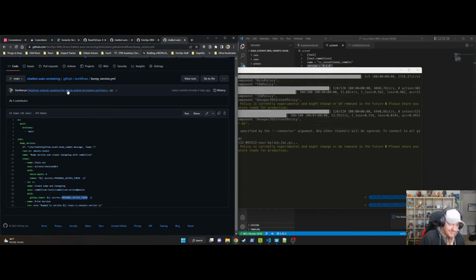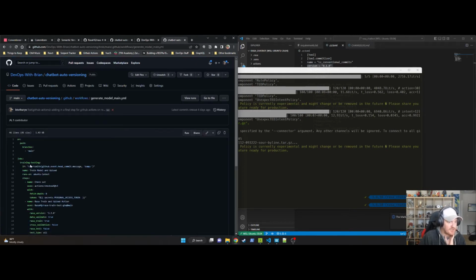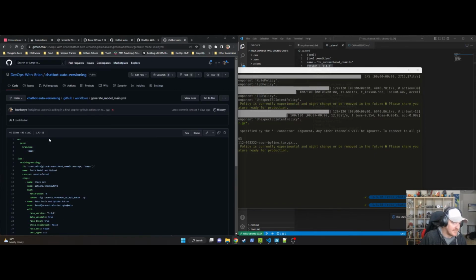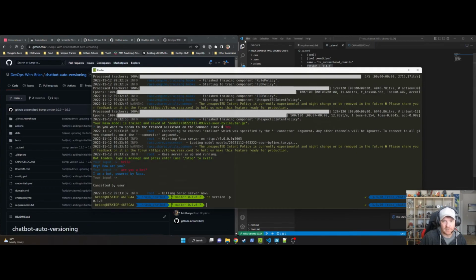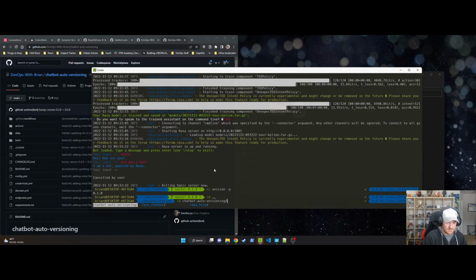And then the final piece is when there are pushes to branch master, and if it is a version bump, right? So there has been a version bump, then I'm going to take that and do a Rasa train on it to get the model file. I'm going to set the version appropriately here using the cz version command, and then I'm going to change the model name to match the version, right? And then I'm going to upload it as an actual release. So if we look here, I'm going to now change sections and we're going to go back to the auto version.